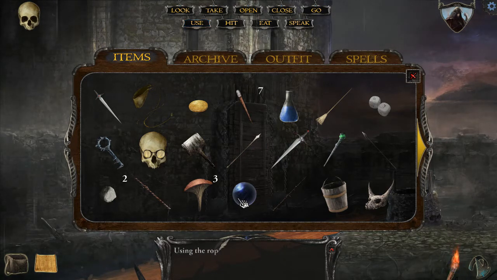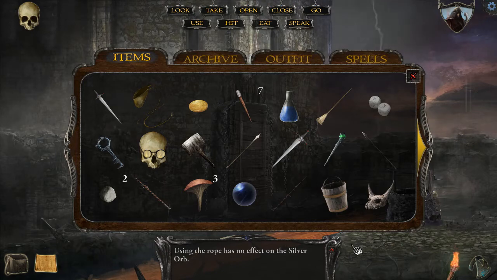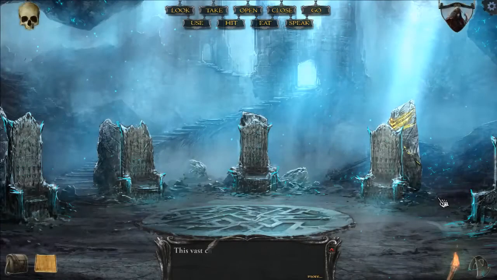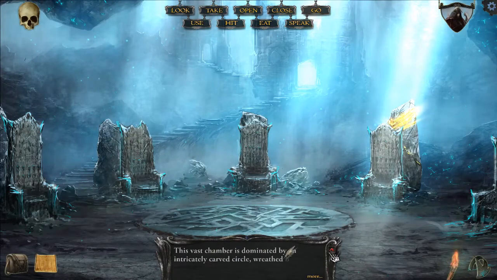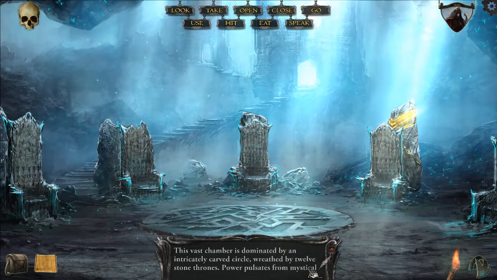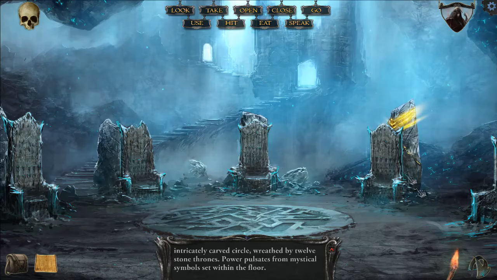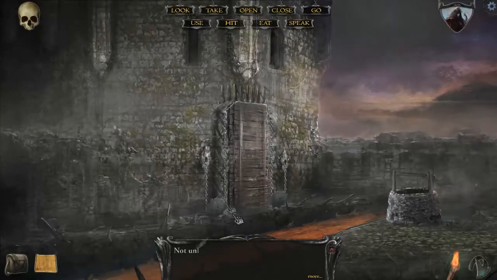All right, we're missing something. Let's go back. Yeah, I agree. We're missing something. Oh, it's the silver orb. I wonder if that's the orb that actually goes on top of the Staff of Ages. I think so. I totally think so. I think that's why you still have it after using it twice. Hey, wait, one last thing. Nope.